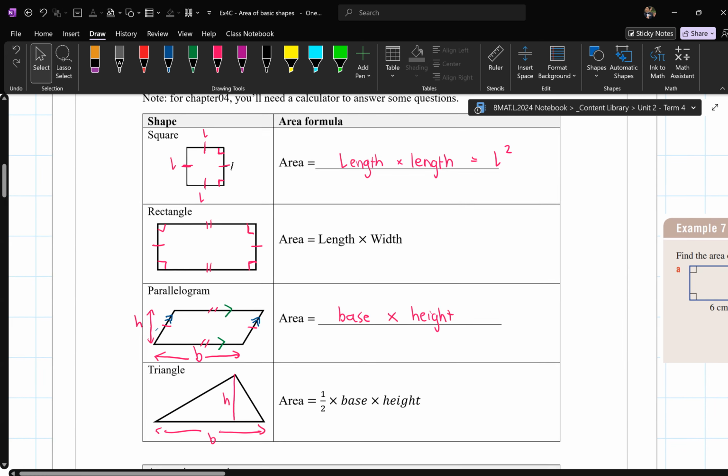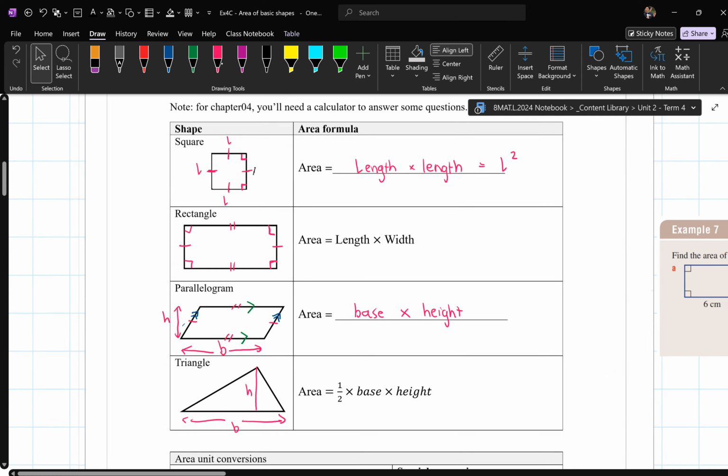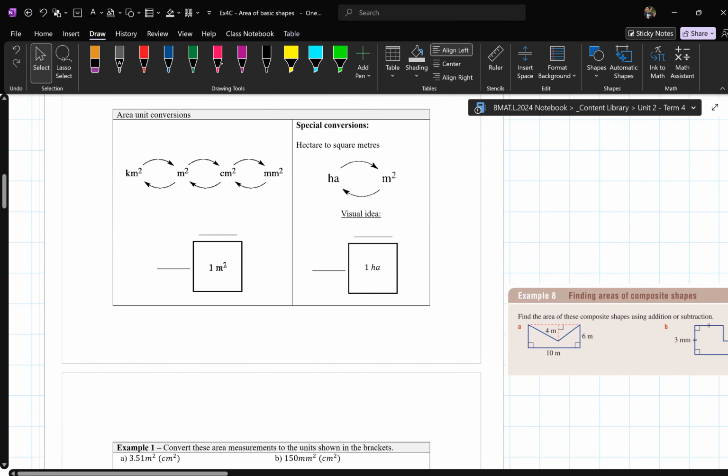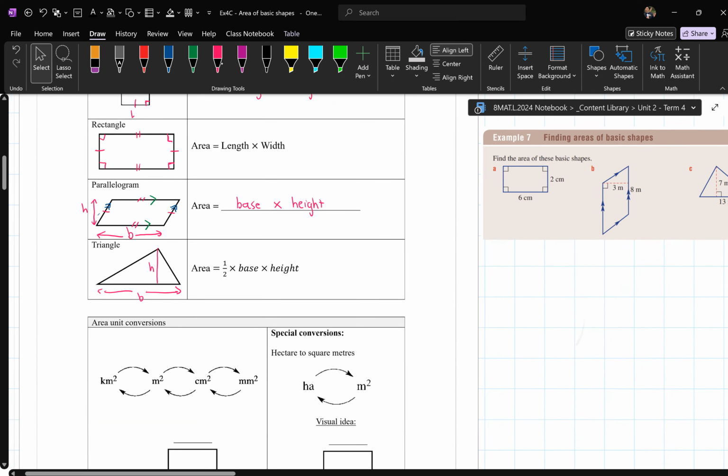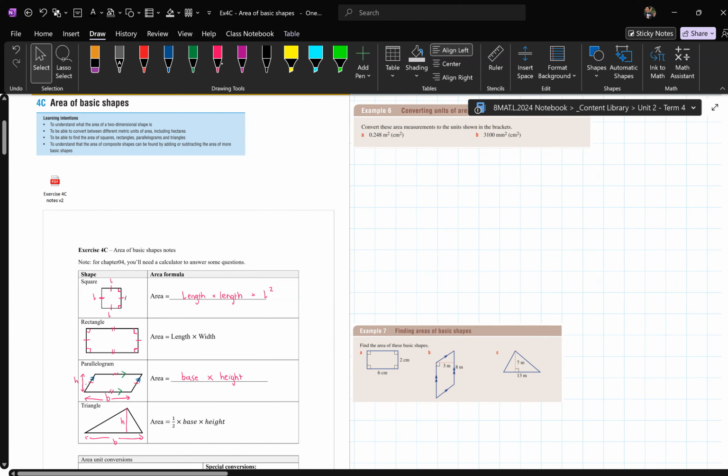Now, normally in class, depending on how fast we go, I will then explain why these formulas work. But given that I want to keep this video short, you're just going to memorize those facts. Okay? Now, on to the problems. Oh, actually, there's a few more to fill out before we do the problems. Let's do some problems first, and then we'll go to conversions.